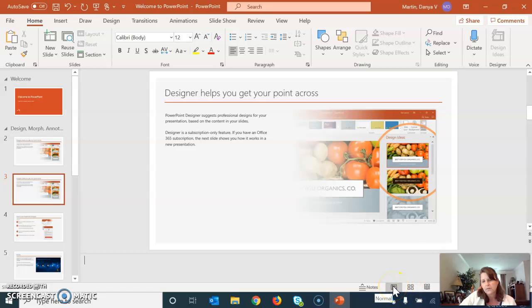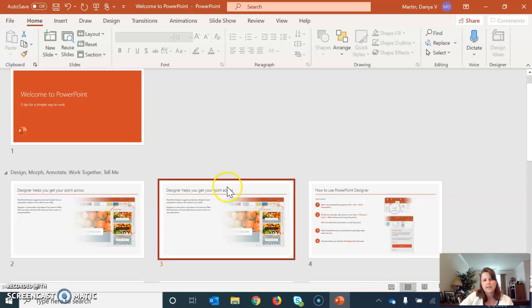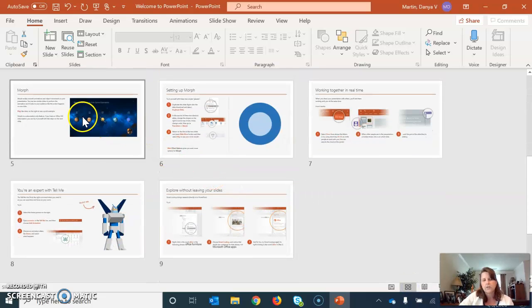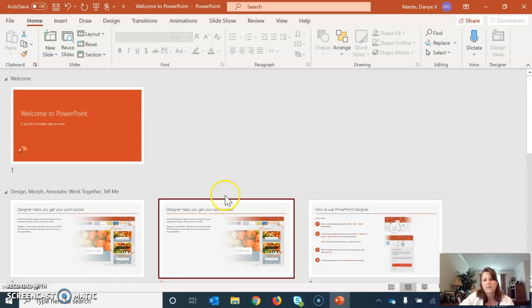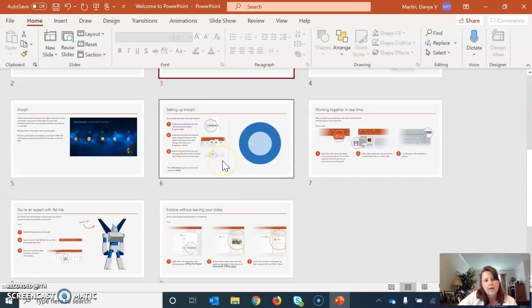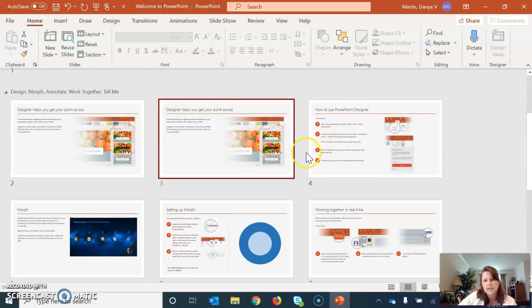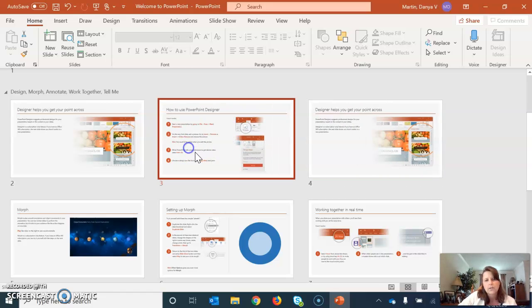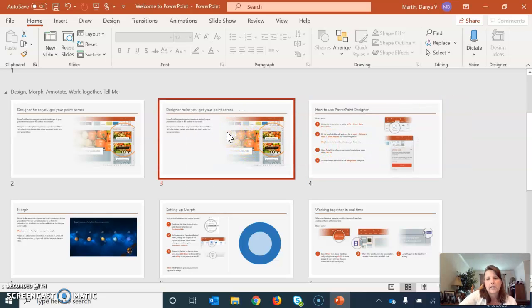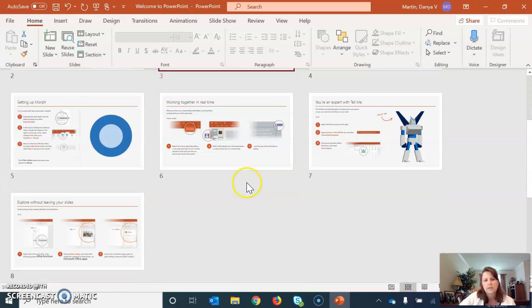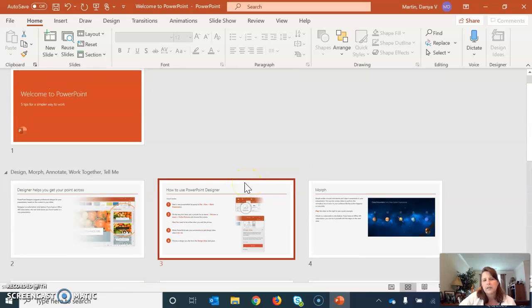So this is the normal view. Then you have a slide sorter view. The slide sorter view shows, again, just thumbnails, smaller pictures. You can't do any editing to the text or the pictures in this view, but you get a bird's eye view of PowerPoint and get to see what it looks like, what the order is. If you need to reorder slides, you can click and drag. If you need to delete slides, you can just click and then hit delete on your keyboard to get rid of slides in this view.